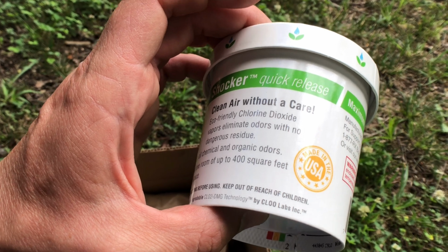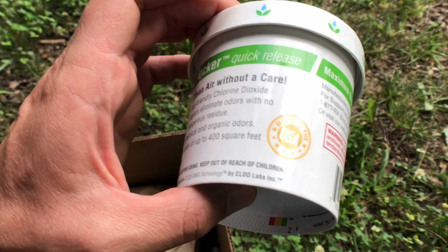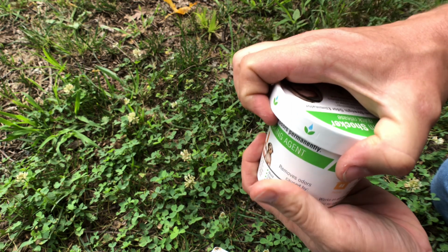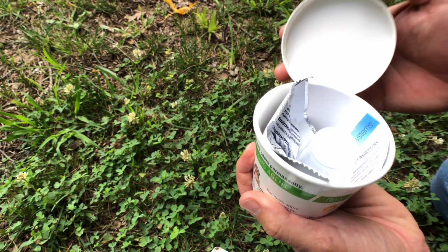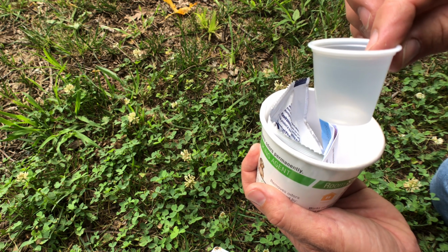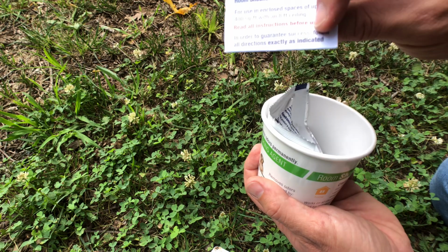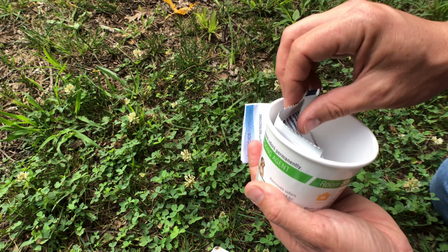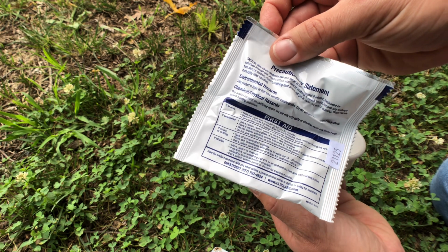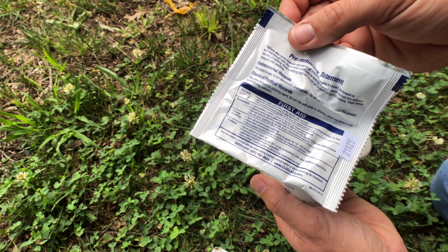So let's open it up and show you how simple this is, which is why I want to try this. Inside it's not at all rocket science, and this is definitely a set it and forget it thing. Inside you'll have a measuring cup, which you'll put water in, your instructions, and a packet of the reactive material that you're going to use for the odor.